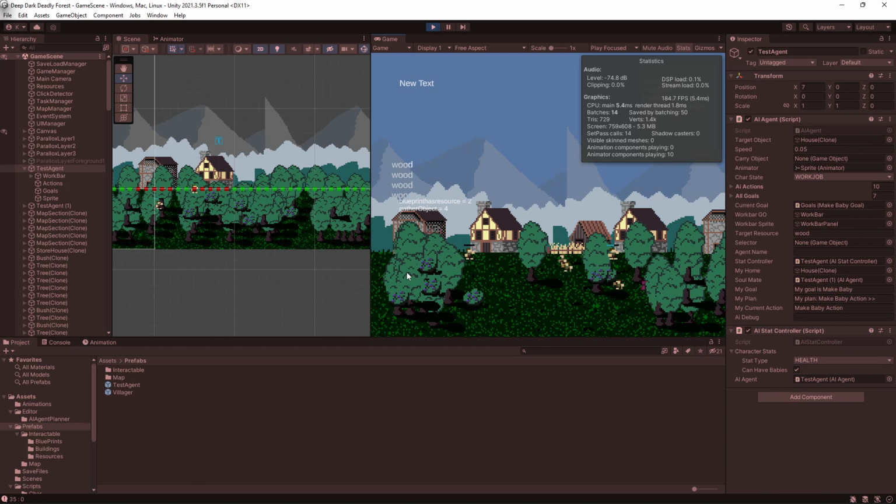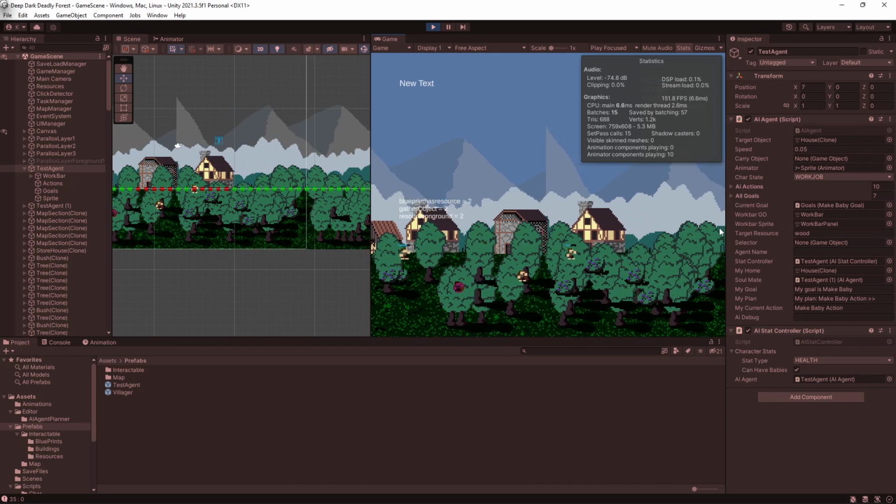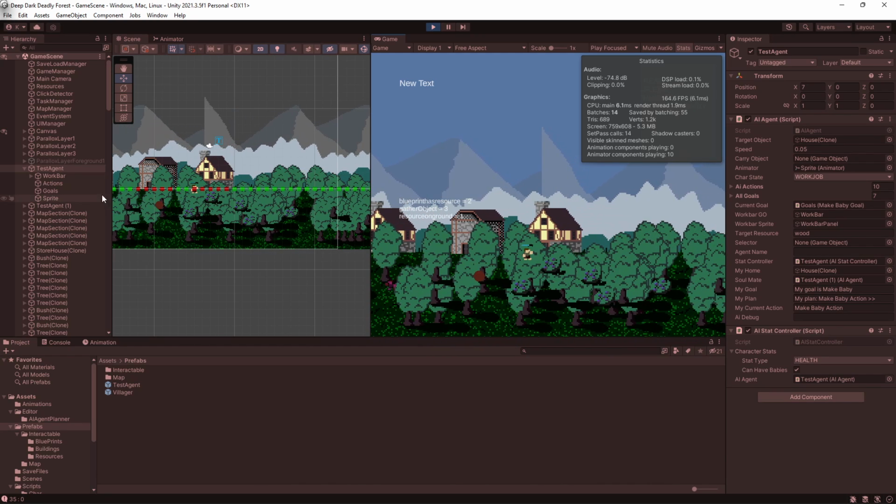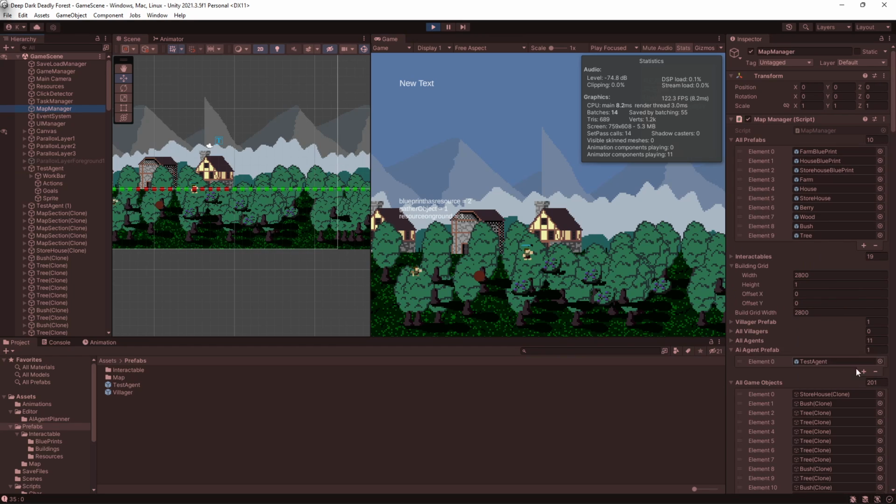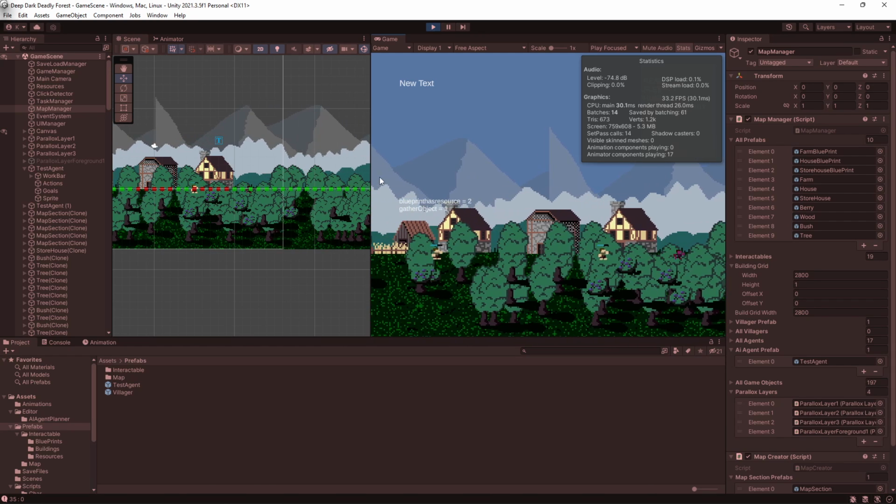Those villagers will just keep having babies. Let's see how many villagers we have right now. We have 13. We're still at pretty good FPS with 13. Now that's not our end goal. Our end goal is to have 1,000, right? I don't know. Well, look, we've hit a spike here. Look at that. We're at 39 FPS, 40 FPS.